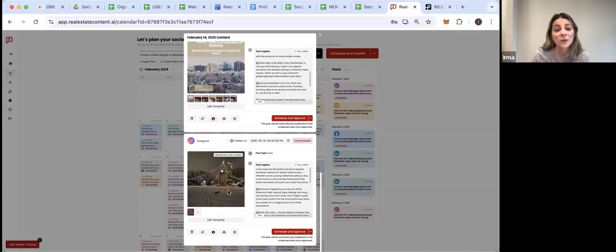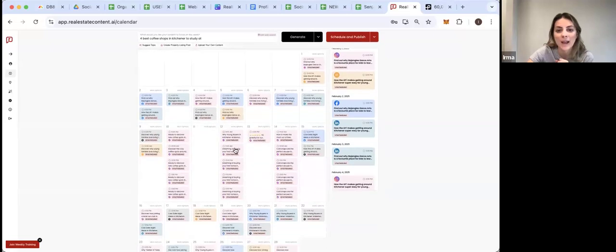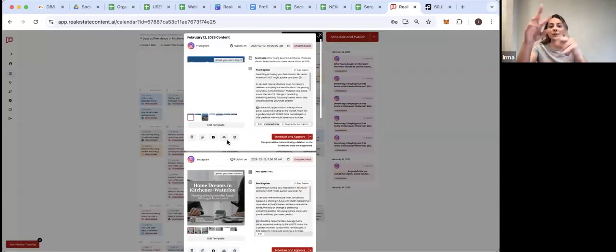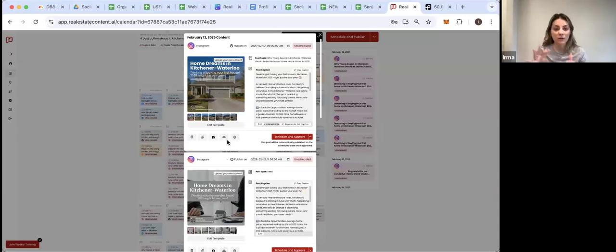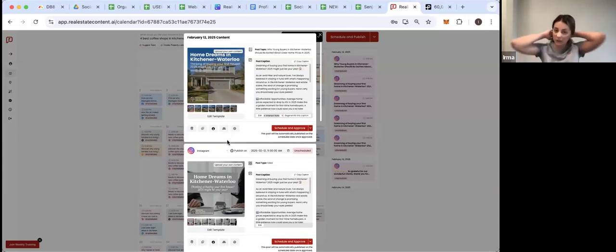And then again, the final one is you like the caption, you just want to put in your own personal thing. So I went ahead and uploaded an image here of my dog at one of the downtown Kitchener parks. I'm like, perfect, I'm going to send that one out. So that's your other option, if you want to put something a little bit more personal but you want to keep that caption, you can go ahead and do that. And then our final option, so I'm going to go through the easier ones with you guys super quick now that you get the gist of it, and then we can move into the reels.